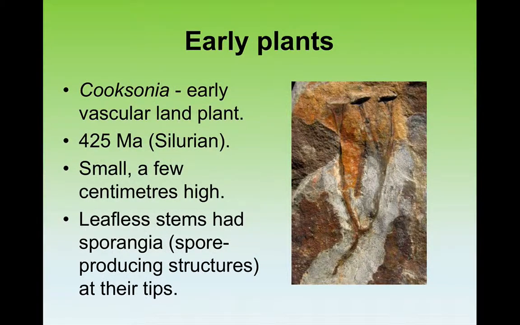The earliest land plants we find fossils of are found in the Silurian. They're really quite small, maybe only a few centimetres high, and had these sort of curious leafless stems, okay, with this sort of large spongy spore-producing structure at the end. Not really that familiar in terms of the plants that we see today.